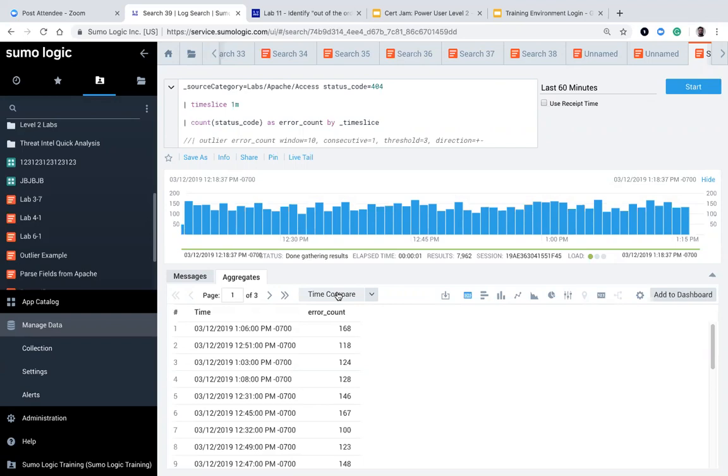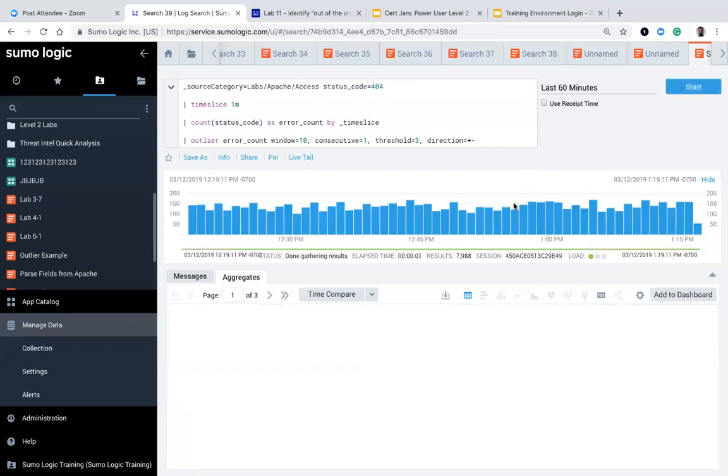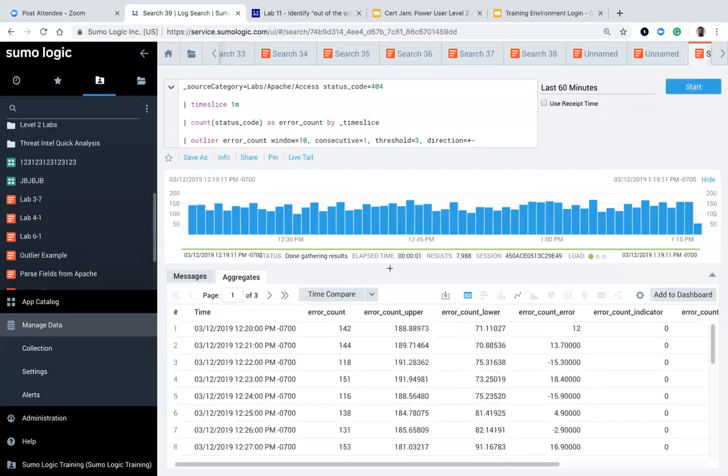Now, where the outlier comes in to help us is it's going to allow us to identify events that are outside the threshold. Essentially, using the outlier command, our outlier operator, we're going to develop a threshold, and then we can start to be notified when these things fall outside the threshold. So as you discovered, the parameters here are customizable. And so if we run it just as it is, just to explain the outlier a little bit deeper, this is where we are going to start to use these parameters as portions of the math in determining how an outlier is calculated.